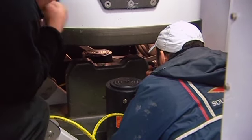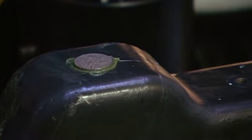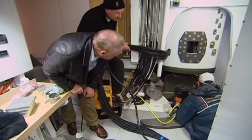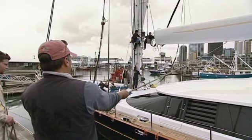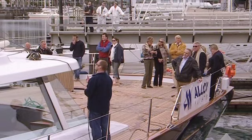The mast needs to go forward a little bit. You've got about 100. I understand there is good luck involved with having a coin in the rig. A lot of ocean sailors will do the same, glue a coin into the rig. 30, 20, 10, bring it down, all the way, we're in. Thanks, mate. The whole package weighed about 11 tonnes in the boat, which is a great feat for a rig of that dimension.